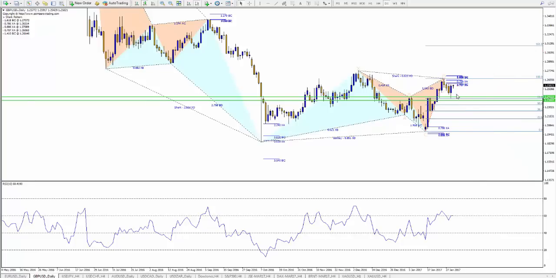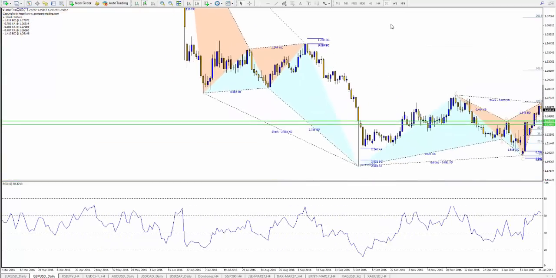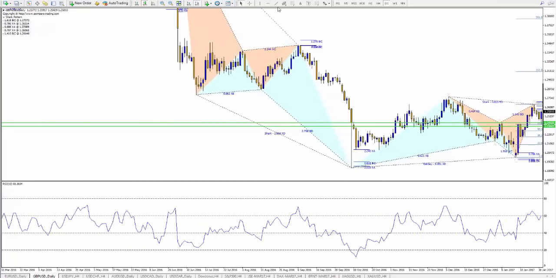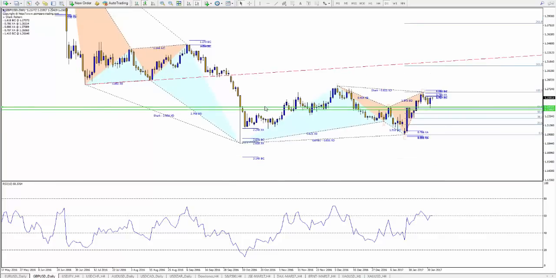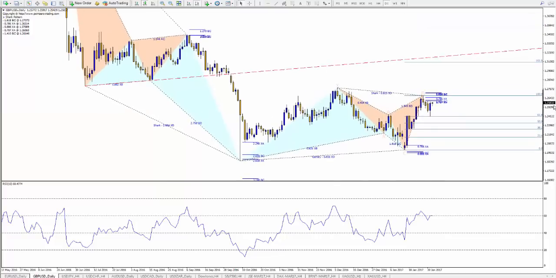Let's just get rid of these. Alright, so on the daily here, it's a nice pullback. As you can see, we could be going all the way back up to the 1.31 region, and that would be quite viable actually. Now that Mr. Trump is also evaluating that the euro currency is weaker than what it should be, it's giving them an unfair disadvantage. He might be taking steps to make the dollar kind of devalued, and that devaluation process will take these currencies back up again, and that wouldn't surprise us if it brought them back to these levels here.